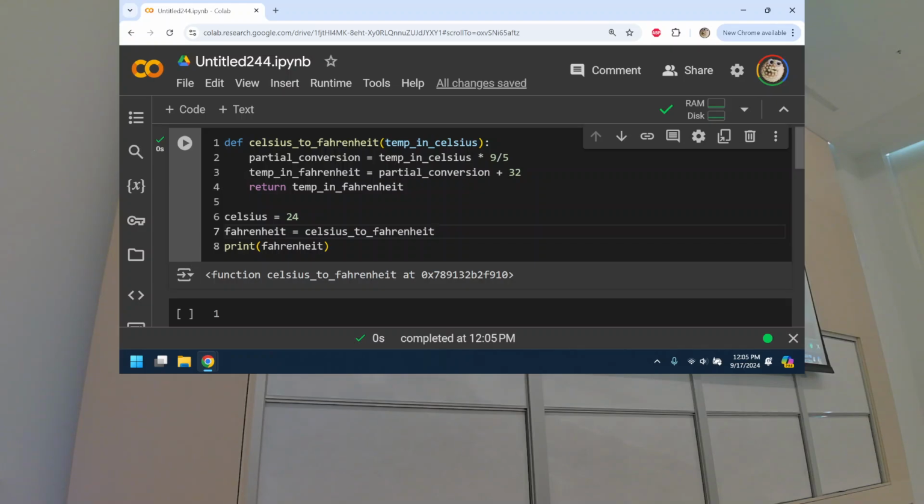What you've actually done is, on line 7, we never actually called the function, because we never gave a value as an argument. I never gave that function a number to calculate. What I mean is there's no parentheses with a value in between. What I've done is I've taken that function and I've assigned the whole function to that variable.